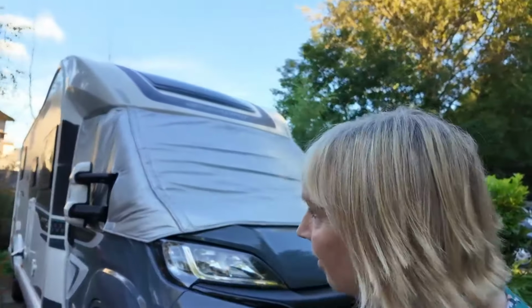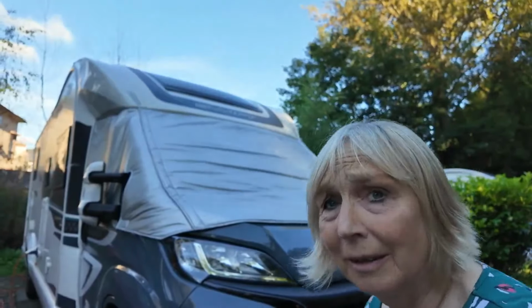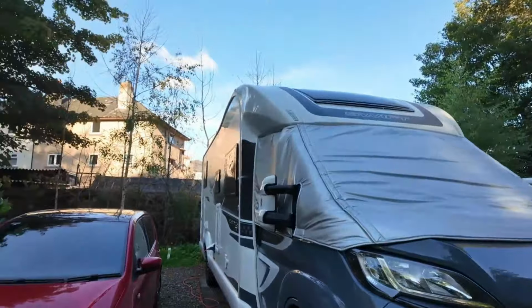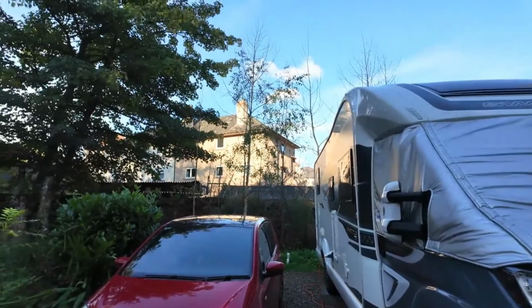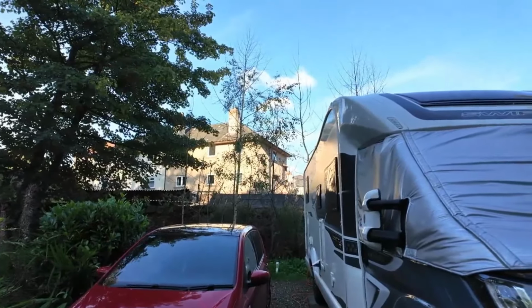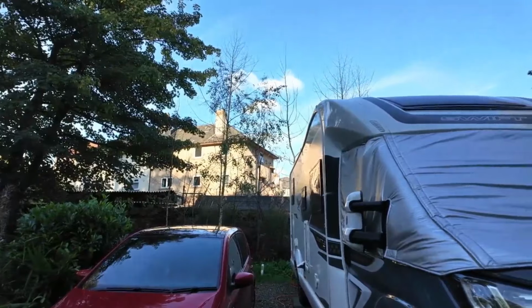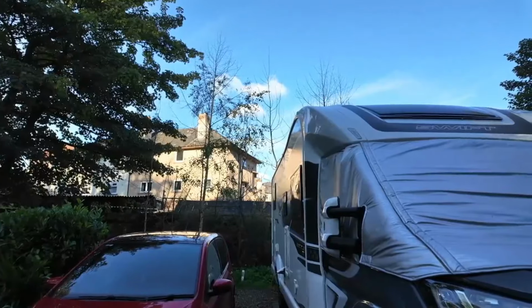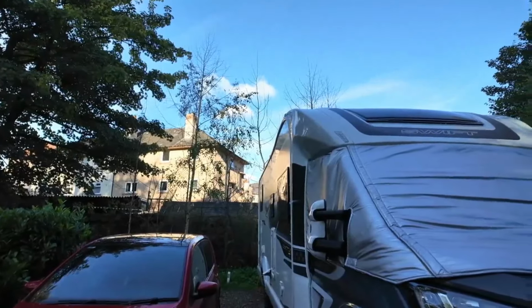What do you think of it here? I don't like that bit. Mrs. J doesn't like the flats that are behind. No, I don't think that's really. But I've not heard any issues. Oh no, I just don't like the thought of it. I feel like we're on a housing estate. But there weren't many pitches left, were there? No. There weren't any pitches left.